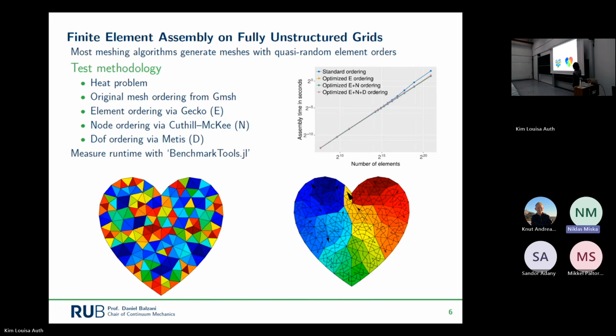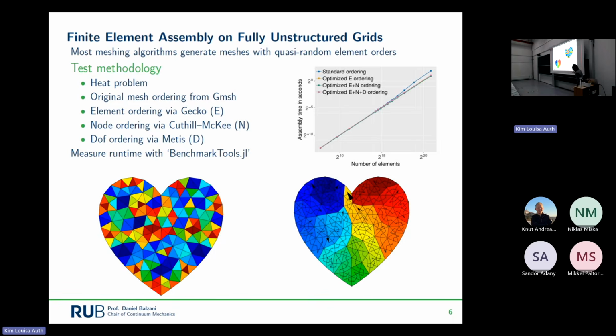And on the top, we see the highest point with the scaling here. That's just a standard ordering, which we get out of Gmsh with the assembly scaled by the element numbers. And then you see that the biggest gap here is due to the element ordering. And if we now also order the nodes with, for example, Cuthill-McKee, which is just some bandwidth minimization problem, which also gives you some nice locality in the node data, you don't get that much increase of performance.